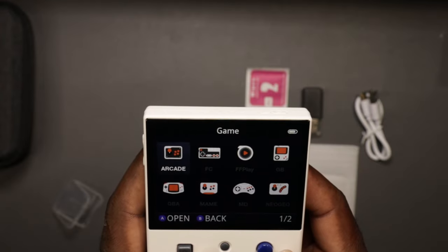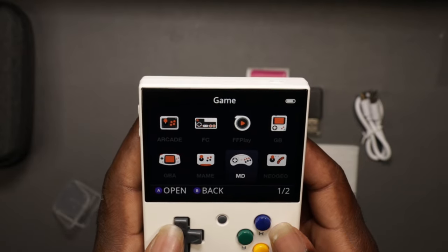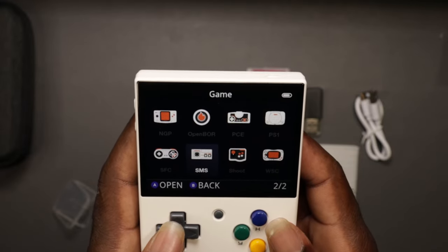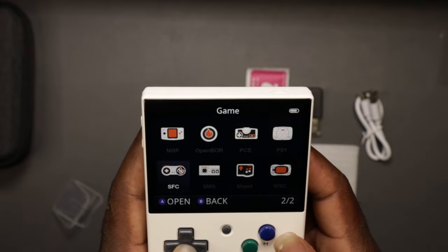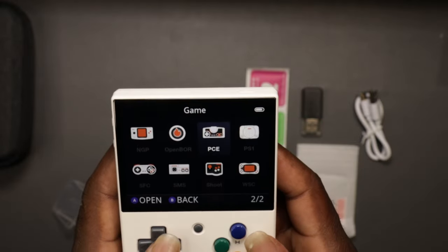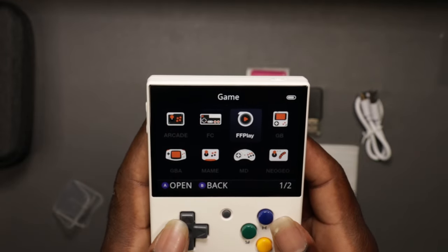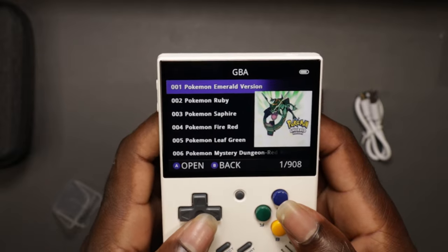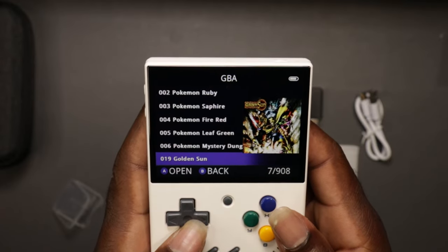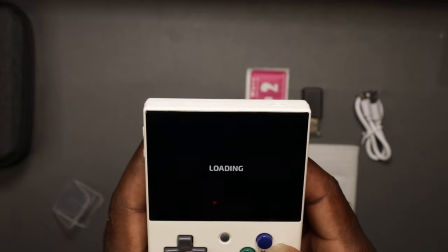Let's go into games. So we have Arcade, FC, FF Play, GB, Neo Geo, MD, NAM, GBA, WSC, Shoot, SMS, FCS, SFC, NGP, Open, Bro, P. Most of these things, I don't know what they are. I know PS1, GBA, and GB. I don't know the rest. So let's go into GBA, because that's my favorite for retro gaming. We have Ruby, Sapphire. It looks like we have all the Pokemon content, which is pretty cool. Let's start up Ruby, for example, to see if it actually works.